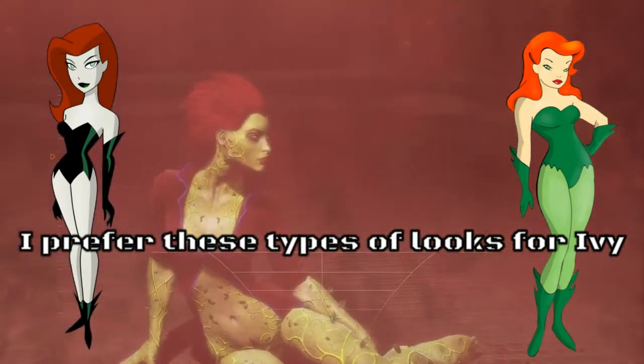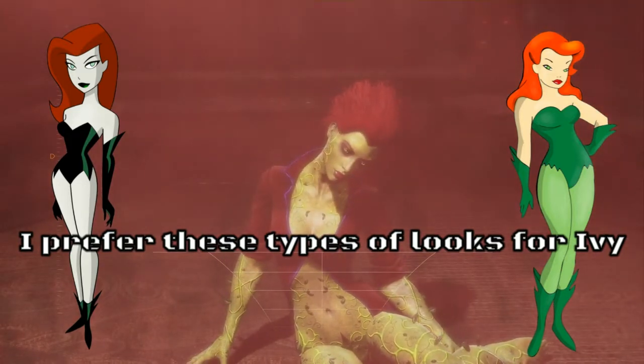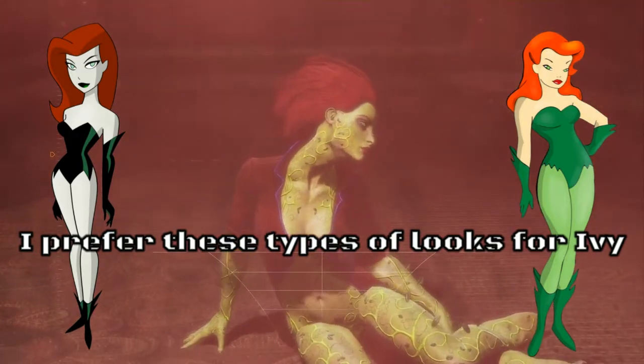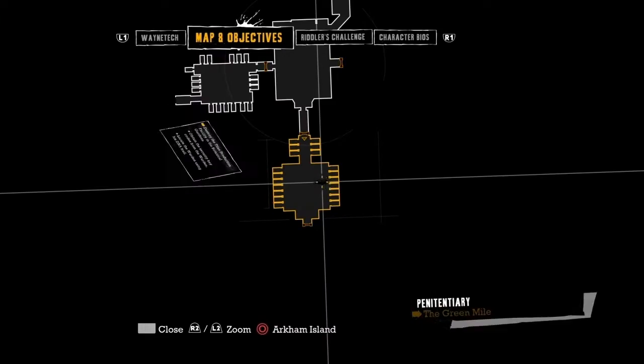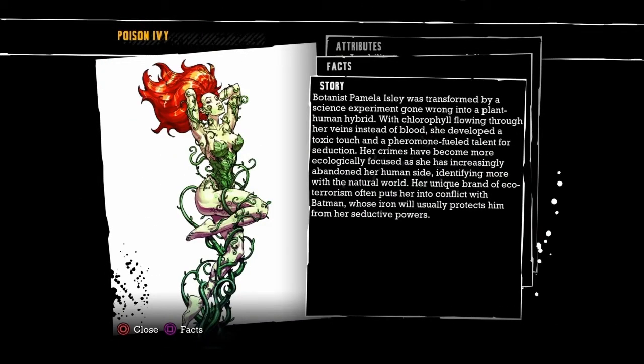And whatever was done to her hair, it's like slicked back Marge Simpson hair coated red. Just ugh. I do not care for this design. Wonder how her design is in the bios real quick. Let me check her. Like this is her bio in the game. This to me looks so much better than what she looks like in the game.